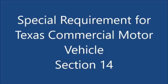Trucks carrying livestock, timber, pulpwood, or agricultural products in their natural state from the place of production to the place of market or first processing shall not be required to unload any portion of the load. Trucks registered for less than the load they are hauling must secure additional registration up to the legal limit from the nearest county tax assessor-collector to the nearest practical point of hauling livestock or perishables.